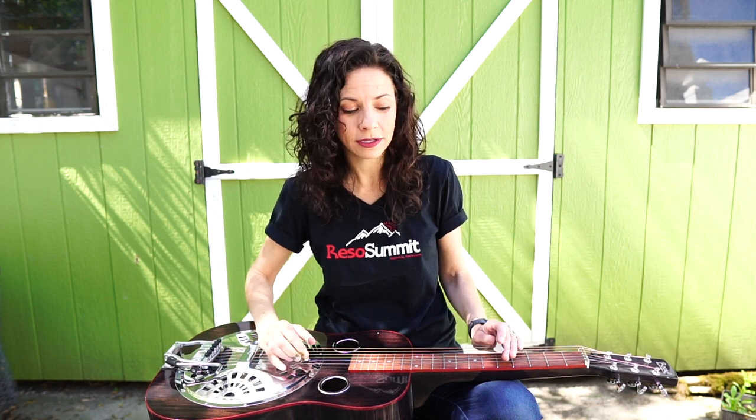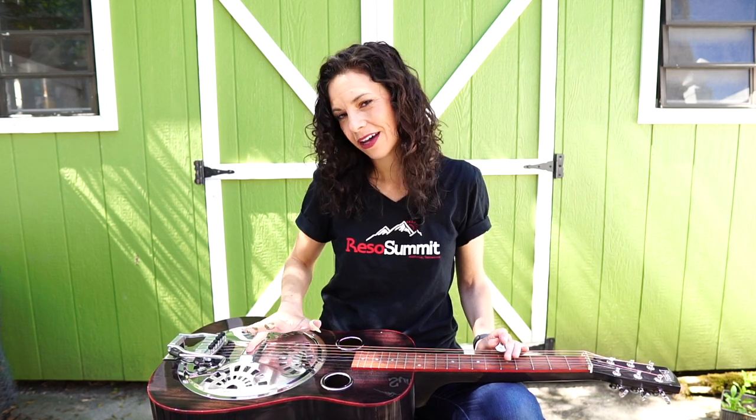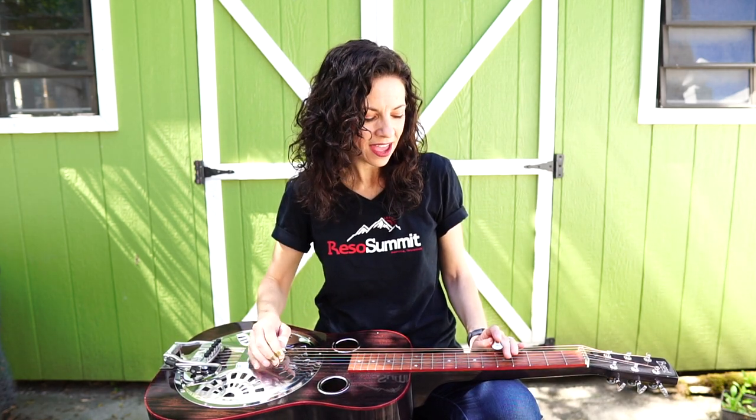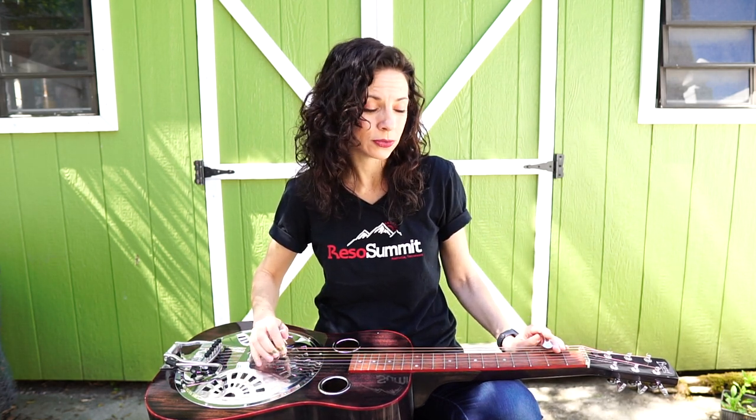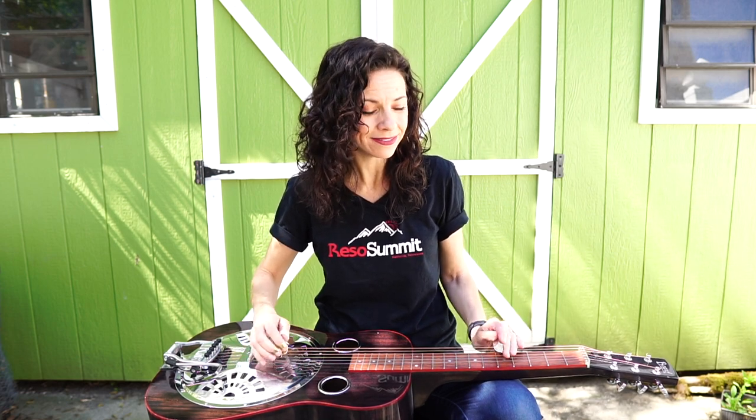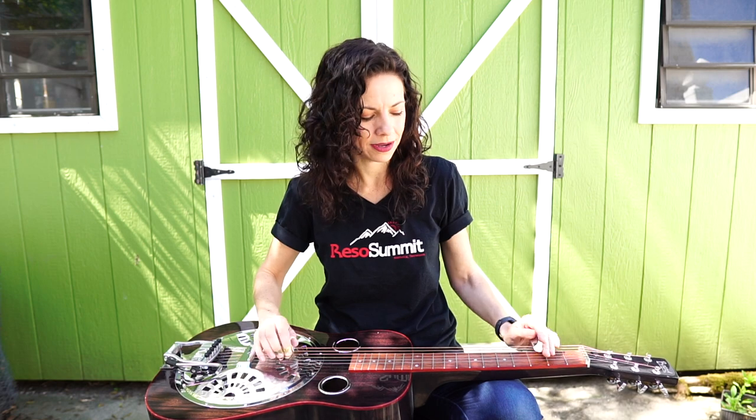You can play it kind of muted if you want, just for a little dynamic. Super fun, especially when you're playing underneath the vocal because it gives the vocal a lot of space. The way I play it muted, I just roll my hand off the cover plate right onto the strings just a little bit, and you can play with how much you want to do that. Sometimes I start with the open string instead of that A, so it may be zero, two, zero, two, then back to five.